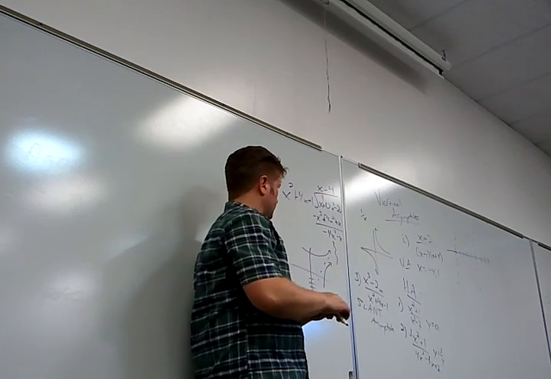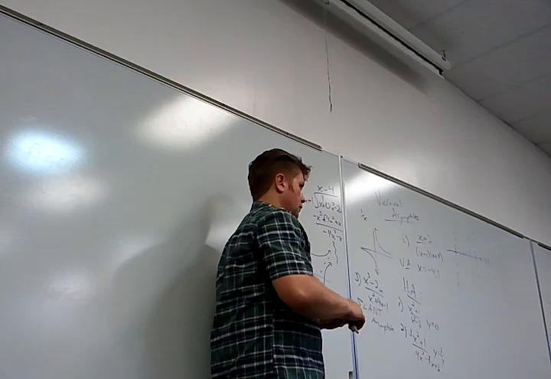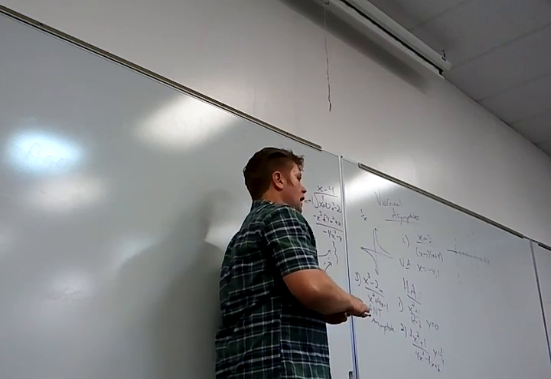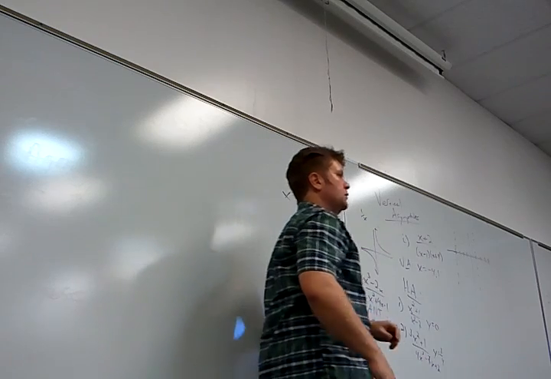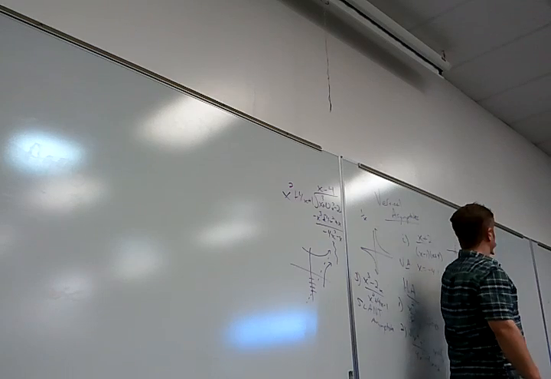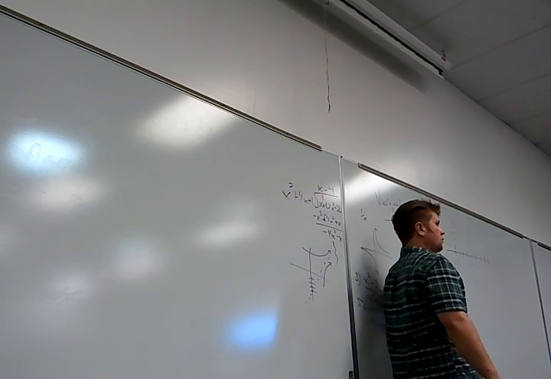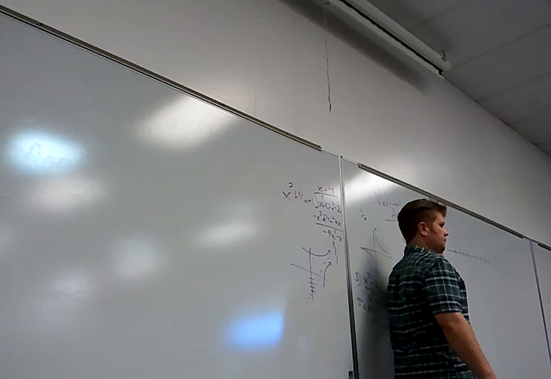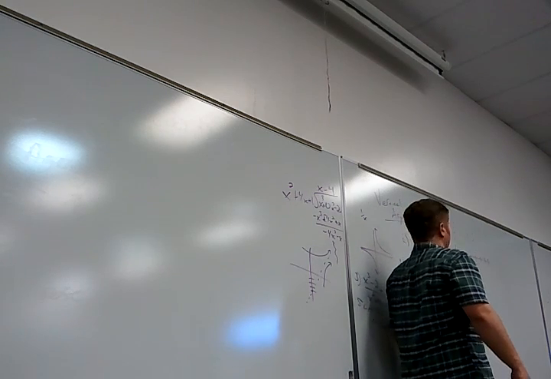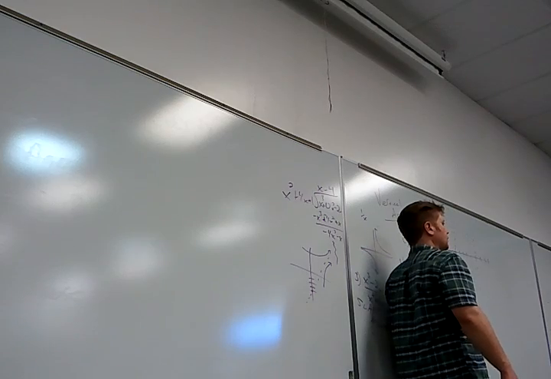Could you give us a problem where you gave us a graph and then asked us to find the equation? That could be possible. I mean, I could certainly give you a graph that was finished, and ask you what the vertical asymptotes are, and you can figure out where they came from. What are the intercepts? You can figure out where that came from. That's possible. I have a question about the one with the slant.